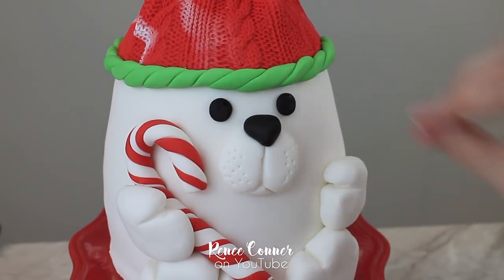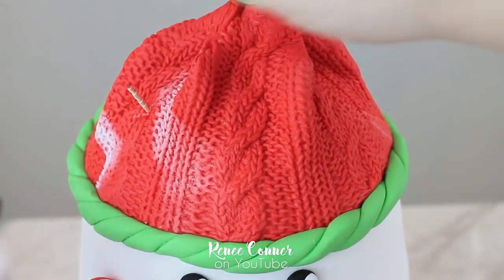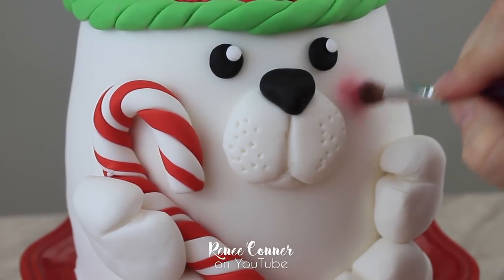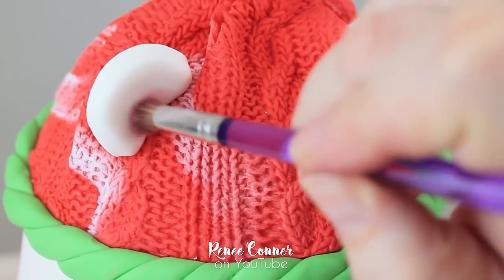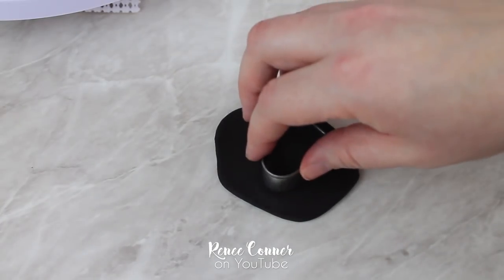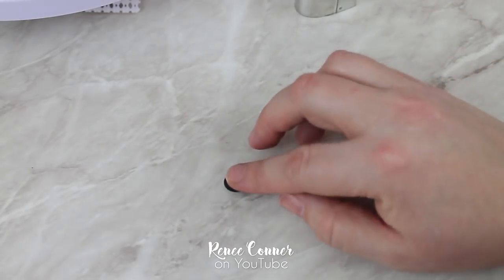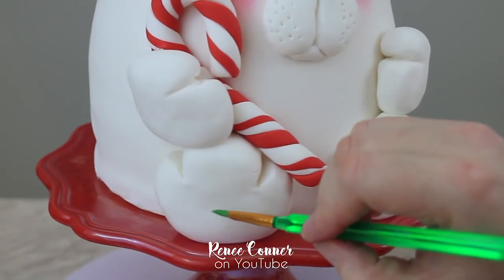For some finishing detail on the eyes, I'm adding two tiny balls of white fondant for reflection marks, because reflection marks make every cake look cute. Using toothpicks I'm adding some half circles to the top of the hat so this polar bear has some cute little ears. I'm giving the polar bear some rosy cheeks by dusting on a little bit of carnation petal dust, and I dusted a little bit of that same pink color on the bottom of the ears for detail as well. To finish up, I made some cutouts for the pads of his feet — I cut a heart shape, cut off the bottom tip, and rounded the edges. Then made three little equally sized balls of fondant that I flattened slightly for the paw pattern, and attached these pieces to each foot.